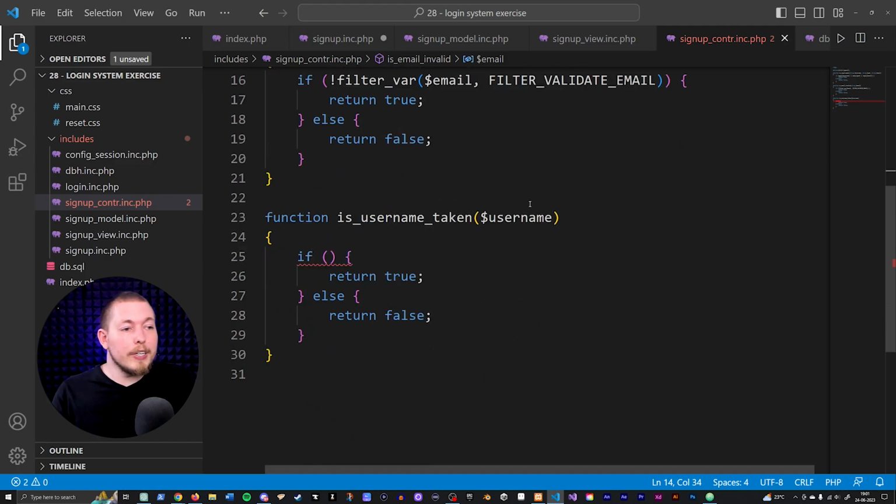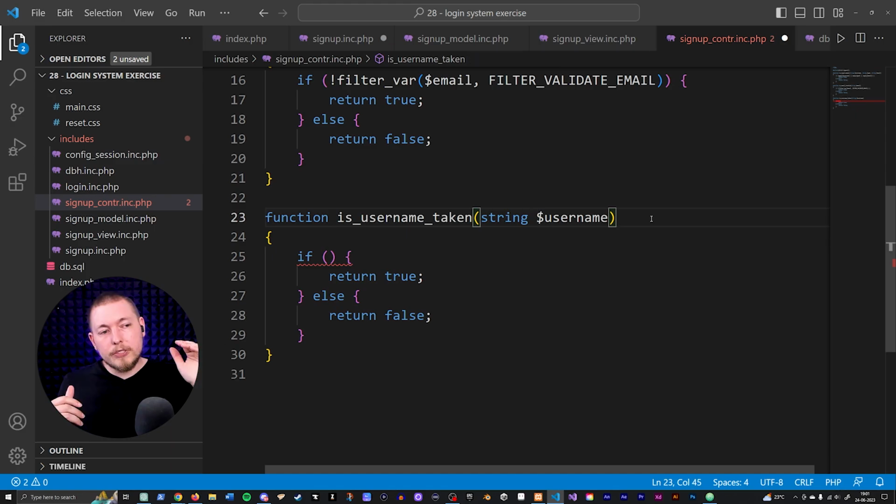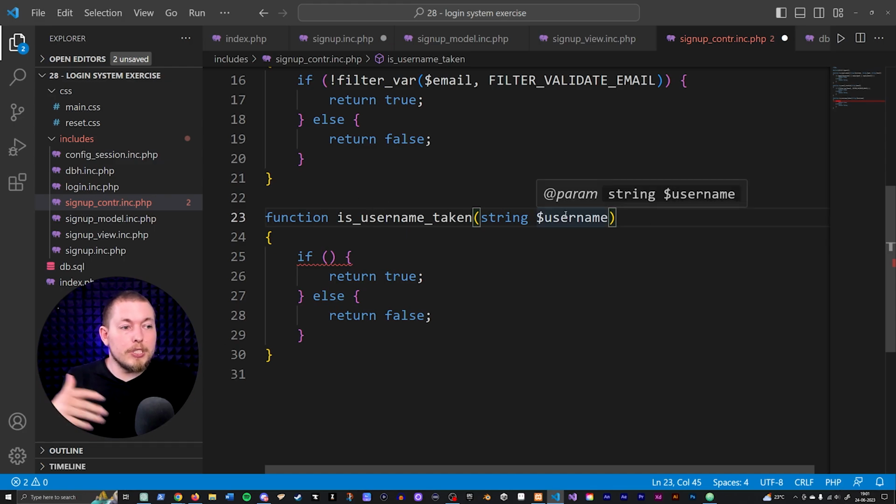I'm going to go below here and say I want to pass in a username that is also going to be a string. So this sort of type declaration here is not something you have to do, but it just adds another layer of error prevention inside your code, because if I were to pass in a Boolean inside my function here, then it would tell me inside the website, hey, that is an incorrect data type. So it's just an extra layer of error protection.